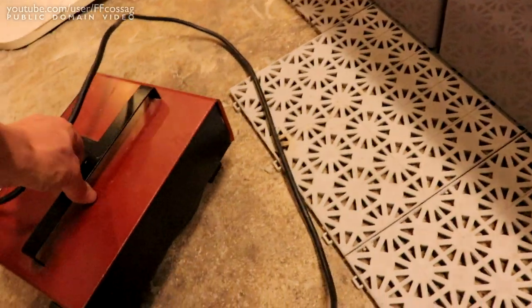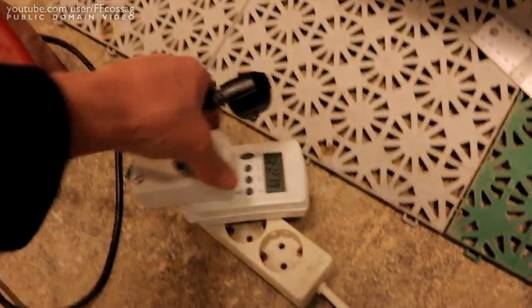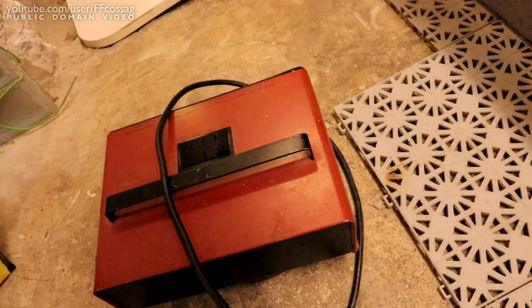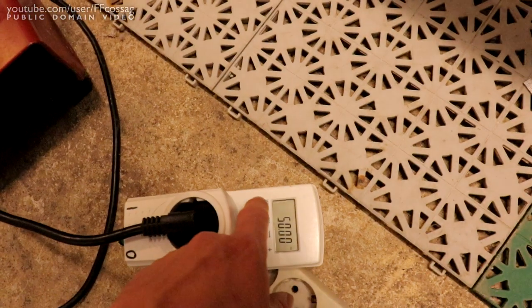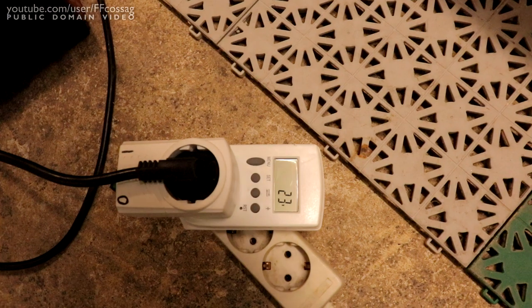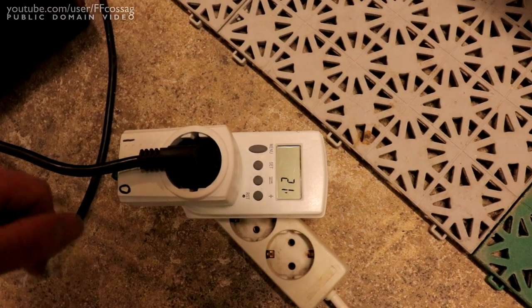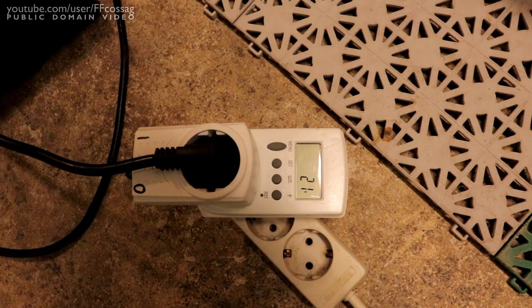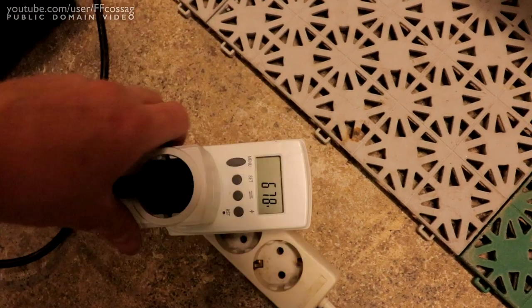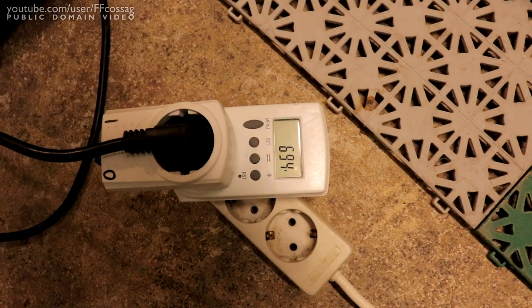So let's see what happens if we get some load on this thing. I haven't tried this with more than 650 watts before, because I was using a very long thin extension cord. Now we can shove it with the full, it was a 2 kilowatt heater. Fan on. Twenty-one watts. Fans are spinning up on the inverter. 670 watts. Let's do the full thing.